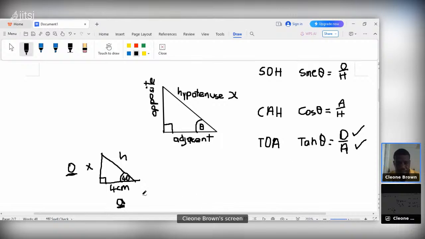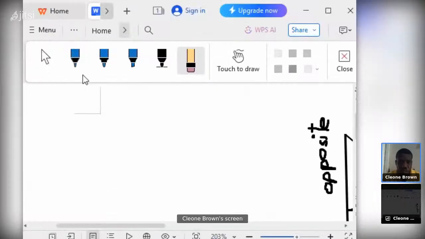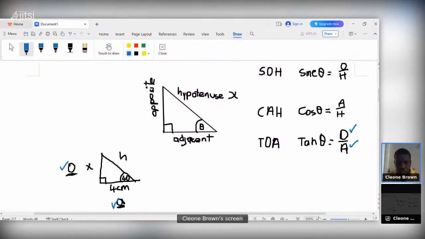All right. So I just want you to note that. It's very important when using the trig ratios that you understand which one of the trig ratios to select. Hope you figured that part out okay. All right, so we're going to go ahead and work this out.